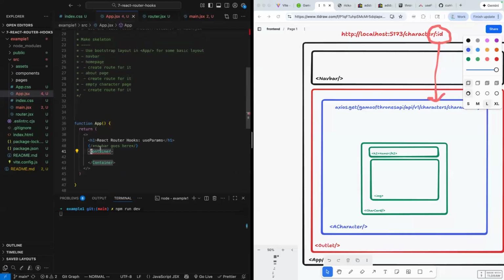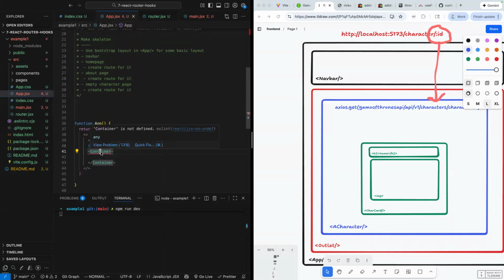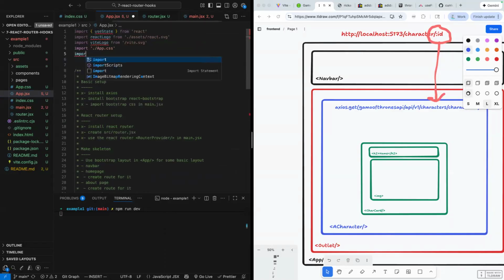It's not imported, but normally if I right click, or do the Command-dot, it auto imports for me. But we'll just import it the manual way.